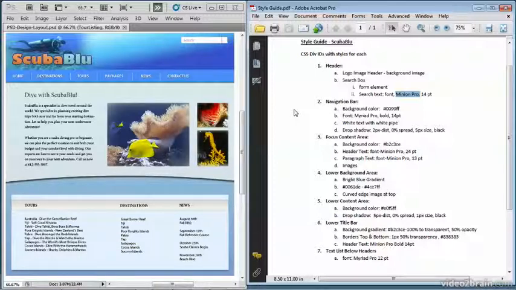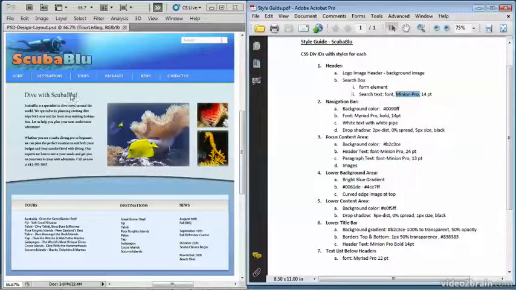There may end up being some subtle differences in the fonts from your graphic design to your web page, because in a graphic design, it's a matter of what's on your system. On a web page, the fonts you have to be concerned about are the fonts on the user's system, and we can't control that. So any font, such as this one, that we want to make sure is exactly identical to our graphic design, we need to make it an image. So this upper area is going to be an image.